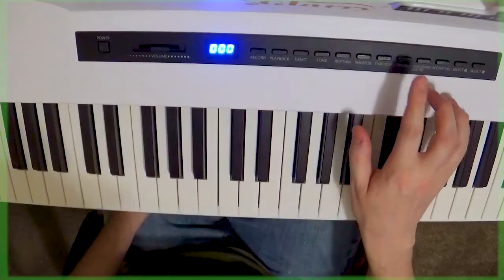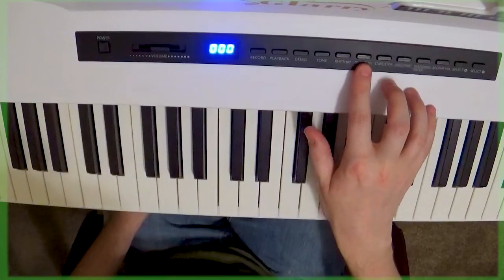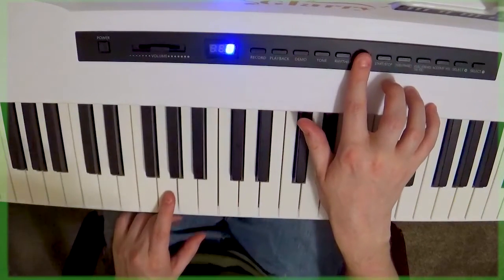There is a chords dynamics button, and then there's a transpose. Oh, there's a transpose button.